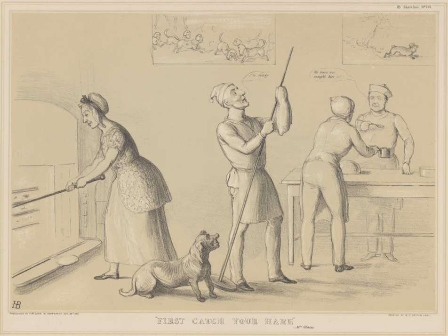Many other British cookbooks from before the middle of the 20th century have recipes for jugged hare. In 2006, a survey of 2,021 people for the television channel UKTV Food found that only 1.6% of the people aged under 25 recognised jugged hare by name. Seven out of ten of those people stated that they would refuse to eat jugged hare if it were served at the house of a friend or a relative.